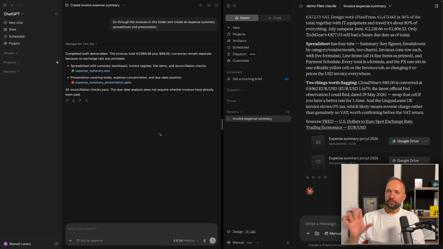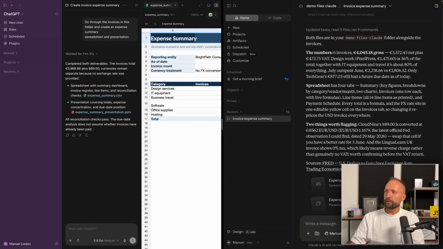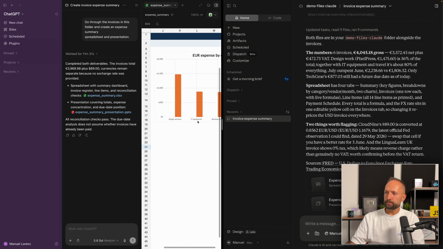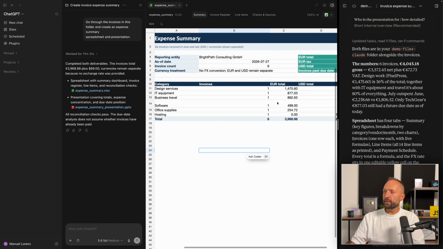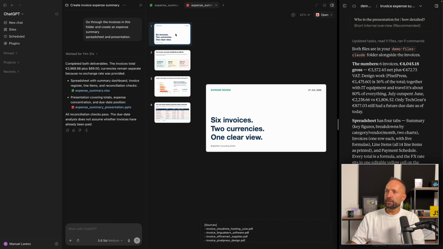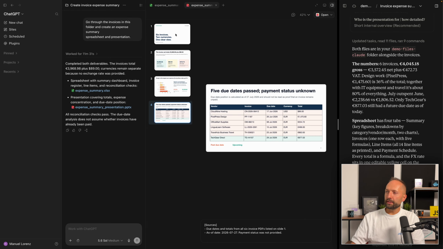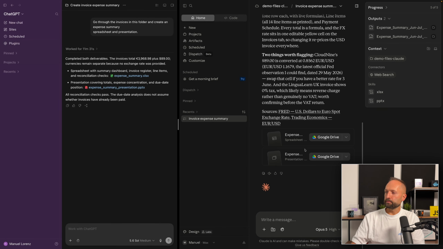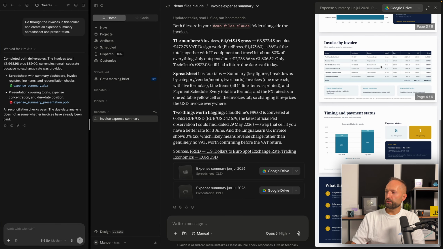Now we also have the completed task in ChatGPT. Let's check this summary here. The overall value is almost equal. We have the dollar-euro difference, so I won't dive into all those numbers. But we can also see an Excel file that was generated. Put this aside, so now we can see the file better. This only contains one sheet though, so the Claude version was a bit more detailed here. And if we check the presentation, yeah, then I would also say that Claude did a better job. If we quickly go back to the Claude presentation, this would be my personal choice here.